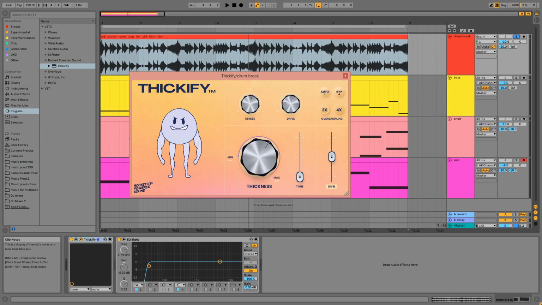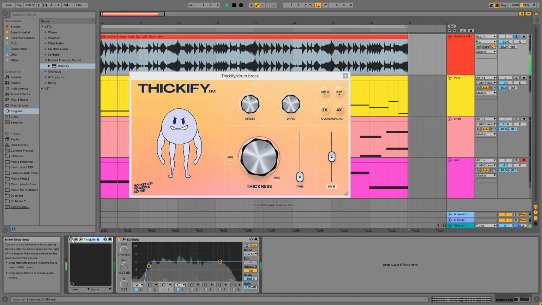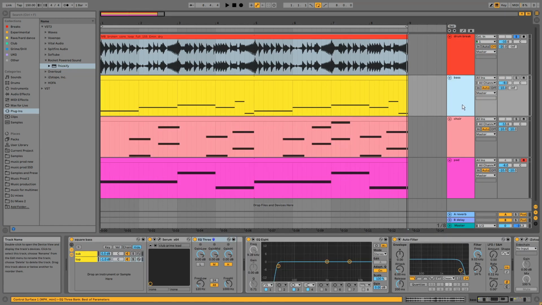Let's listen to a before and after. Unlike lots of other distortion plugins, Thickify's advanced algorithm helps make sounds more aggressive without sacrificing their original quality.